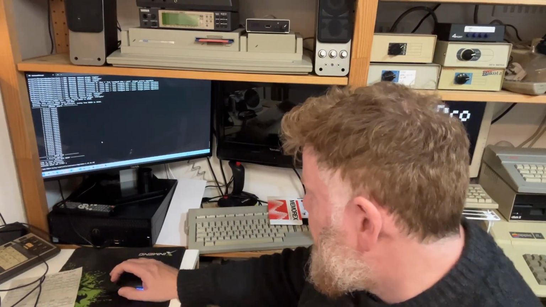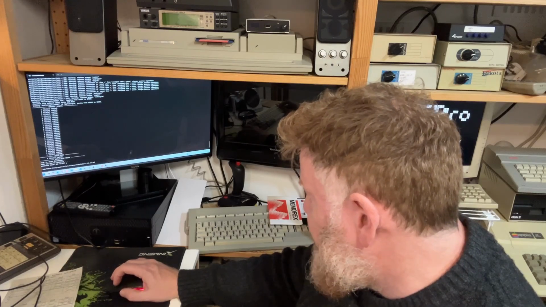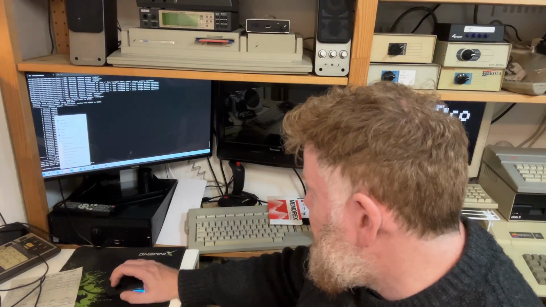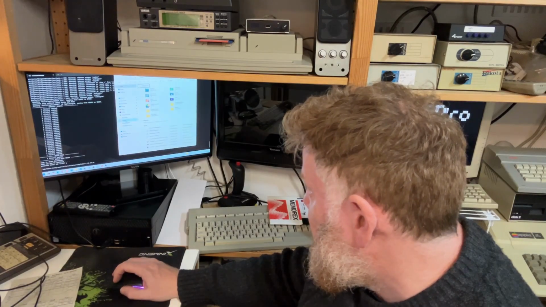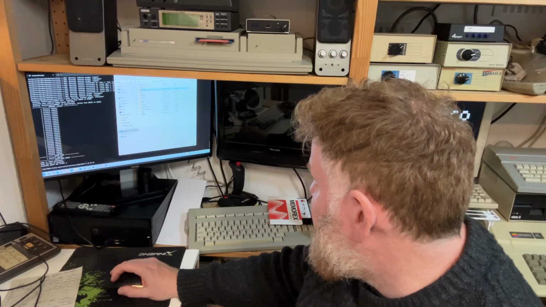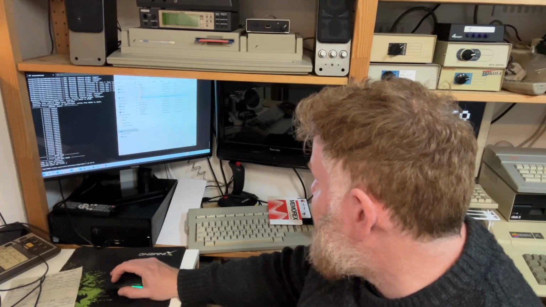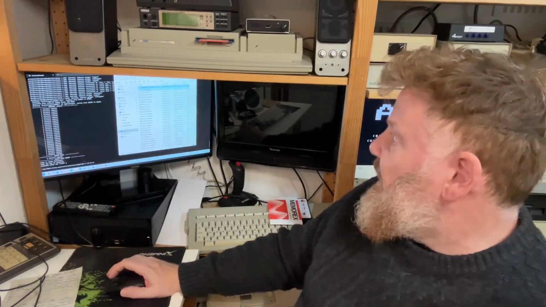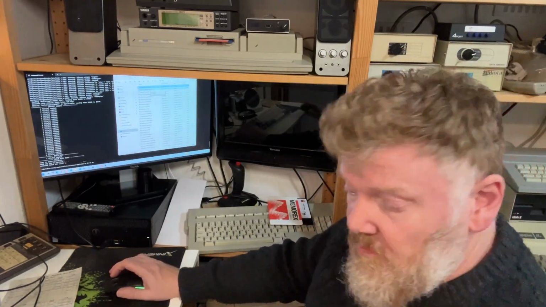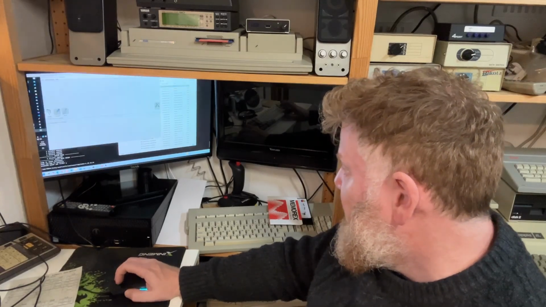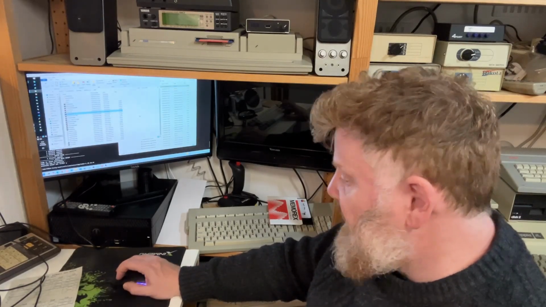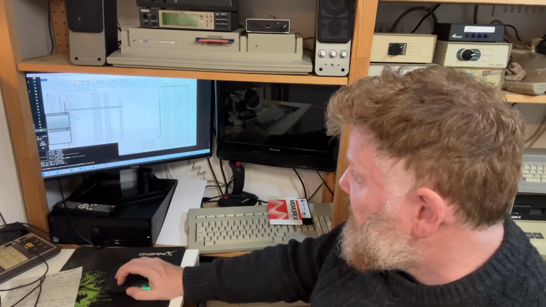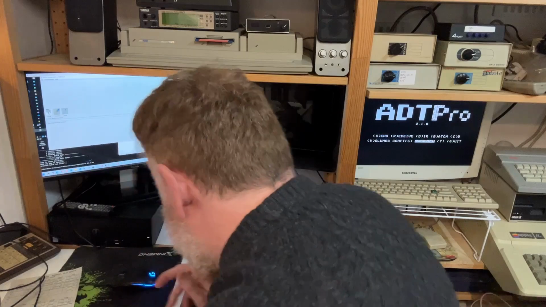Oops. And then we can have a look at the output of that. I'll go and find it. There we are. So this is the output, and that's the last file that was generated. Dungeon Raider Apple 128k.do. So if we grab that file and put it in the directory of ADTPro on the file server, and then transfer it to the other machine.